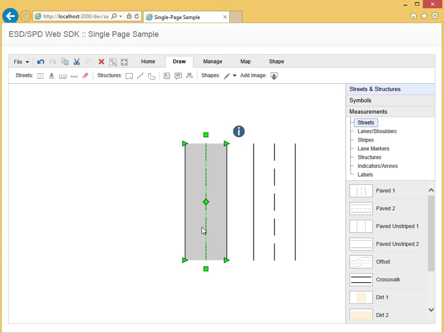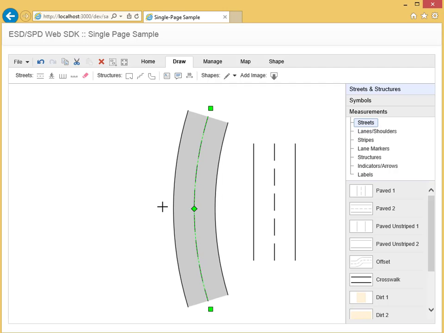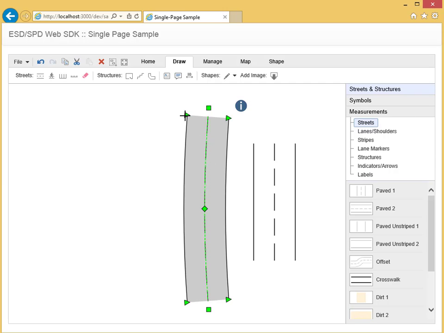Once you have selected a street, you will notice that an assortment of lime green objects appear on the street. These shapes will allow you to manipulate the street in one way or another. Squares at the end of the street allow you to lengthen or shorten the street. The middle selection handle adds a curve to the street segment. Dragging the triangles at the corners of a street add an inner or outer turn bay. Creating an intersection is as easy as dragging a street segment over another street.